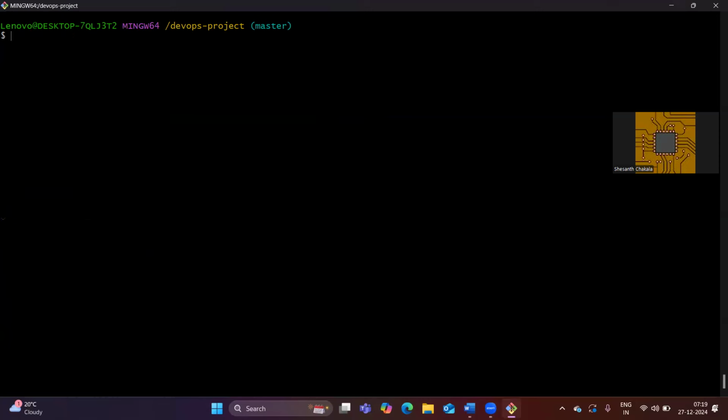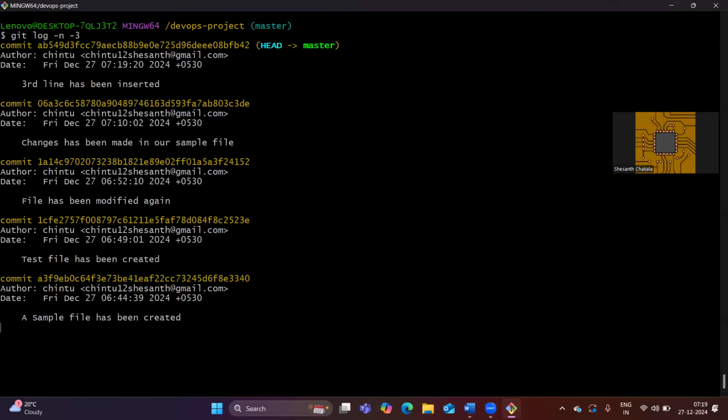We have done only one change, right, guys? And git log hyphen n hyphen 3. Enter. See, guys, third line has been inserted. Okay, previously I had made some changes in the sample file only, right? Previously, which commit it was? 06A3C6C. Now the commit ID has been changed.